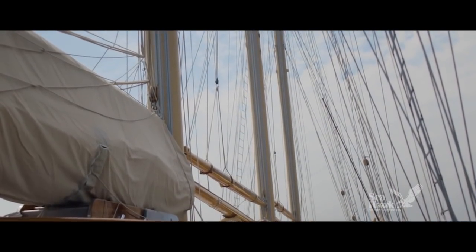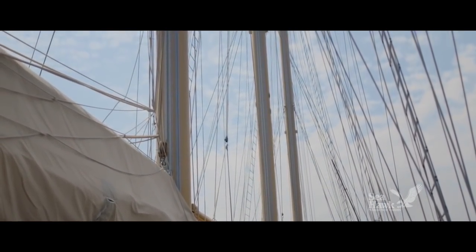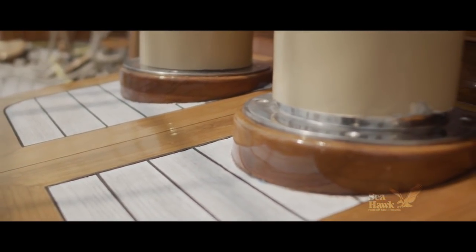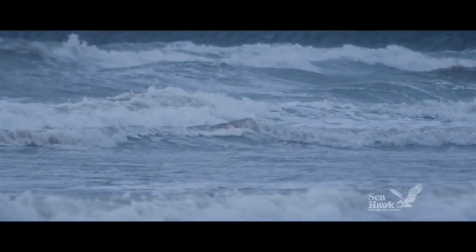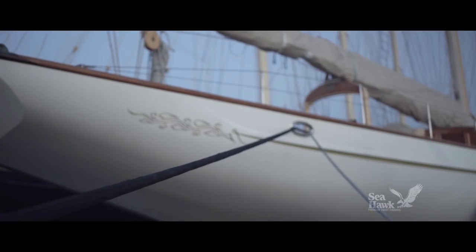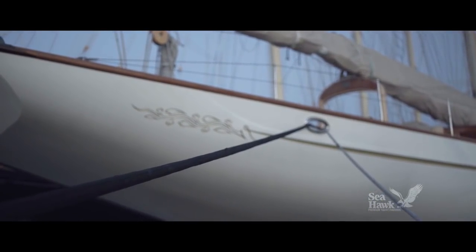She demands a lot of effort and attention to keep her going, particularly because of her traditional nature. A lot of wood on the boat, a lot of varnish work all the time. But that's given the boat a massive chance of longevity. It's paramount that you keep the surface area as clean as you can and as smooth as you can if you're really chasing performance. If you don't have the right antifouling on the boat, you've got growth prematurely. That's really why we're here right now, just to get the antifouling sorted out and get on our way again.